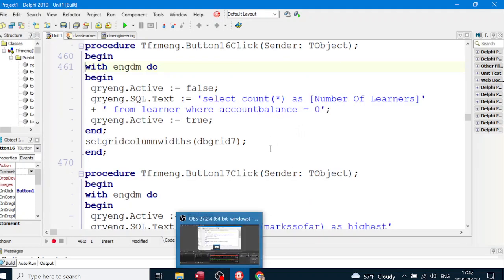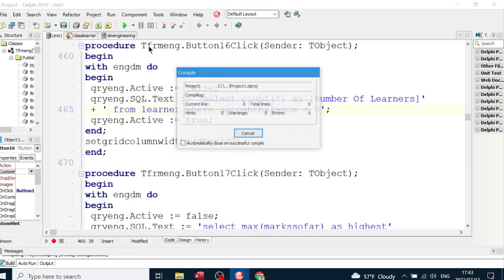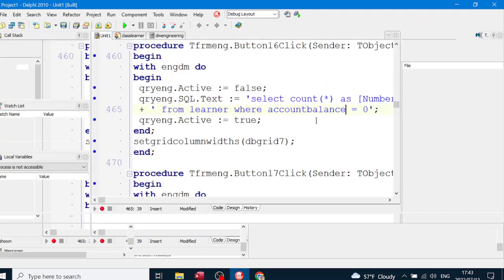Right, here we are with counting. Now count is a function that's used in your select statements, as with adding and subtracting numbers or multiplying anything. Any mathematical calculations, you just put them in select. You're not making hard drive changes, just displaying what it looks like. So if you want to count the learners whose account balance equals 0, so we say select count star, in other words counting all the rows from learner where account balance equals 0. It's going to give us one number as number of learners. The field will look like number of learners, the display.